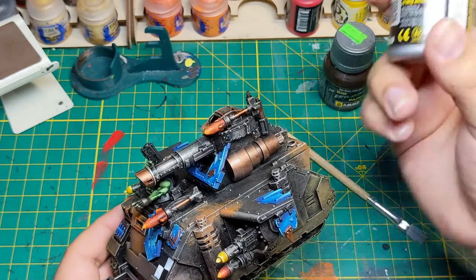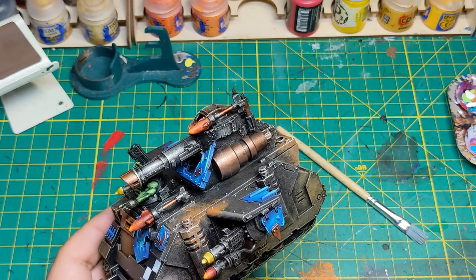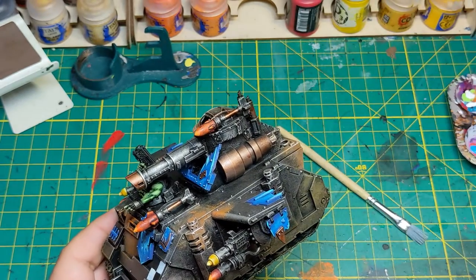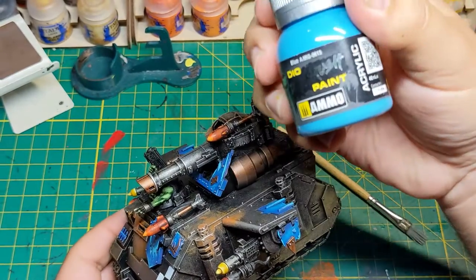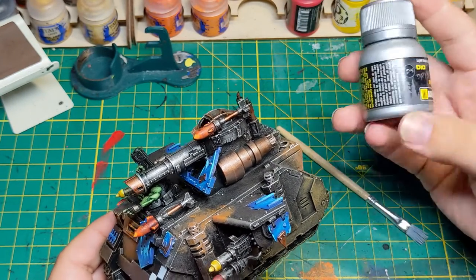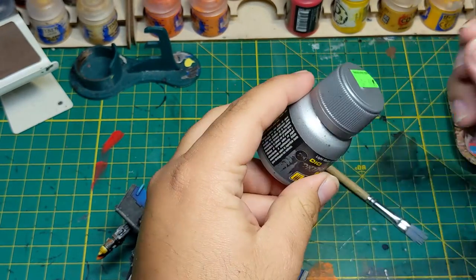And then for the blues, it was just a generic dark blue. I believe I used Battlemage blue. And then I went over with this light blue. These dry brush paints are pretty cool because they're like chonky boys. Let me show you the comparison here. So you can get a big old brush in here and get to work on it. So big fan of that.